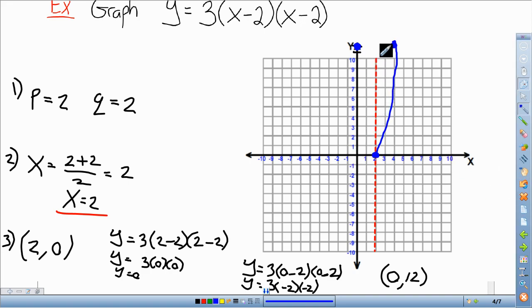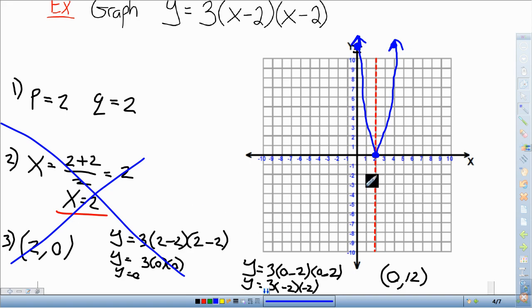So this is kind of a special case problem. You won't see this very often. Really, you'll only see this when your P and Q values are exactly the same number. If they're ever the same number, you'll know this is going to be one of those weird problems where you get that vertex immediately, you get your y-intercept immediately. These steps here, if we remembered, are unnecessary. We would have known that it's going through the same point, my vertex is that point. You would just need to check a point near it, and then you'll be able to plot it.